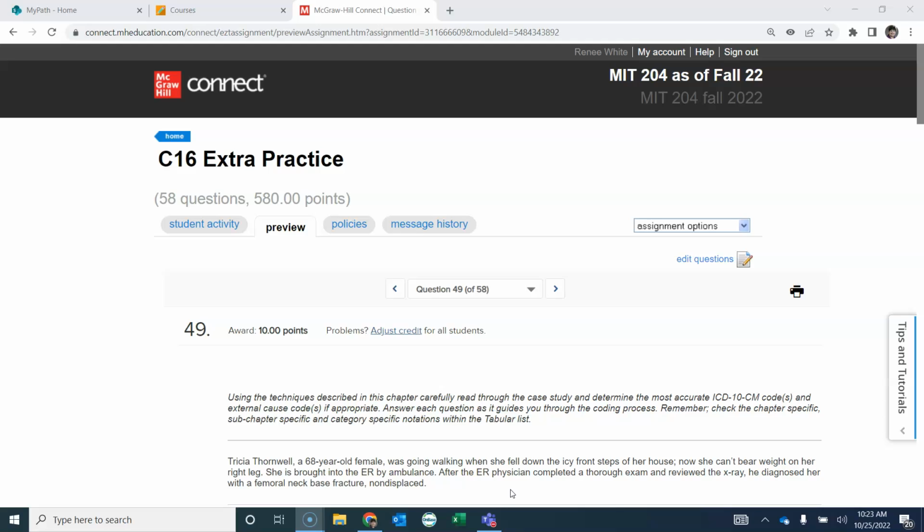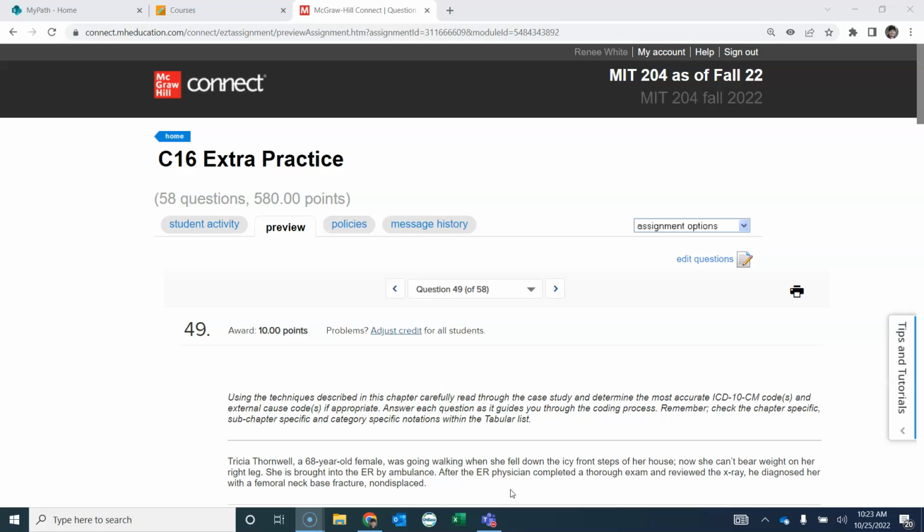So we need to choose the specified NEC, because the case tells us it's a specified place, but that place, meaning the stairs, the front steps, and the front porch, aren't listed in this list. So we need to choose specified NEC, Y92.018.